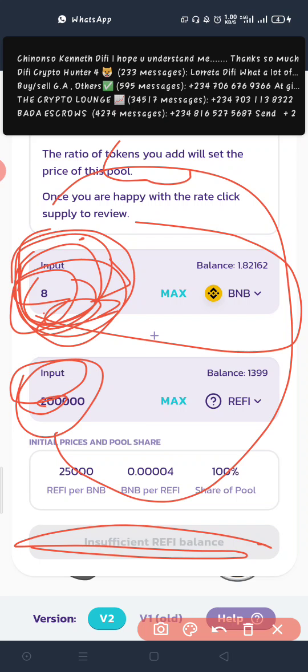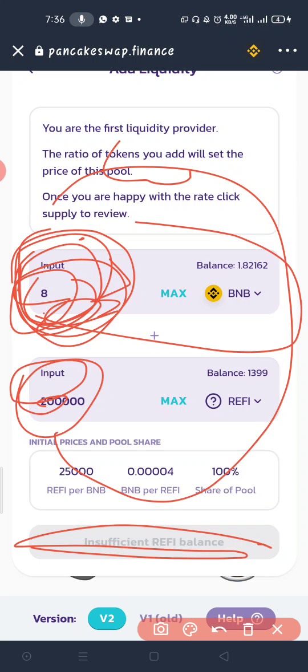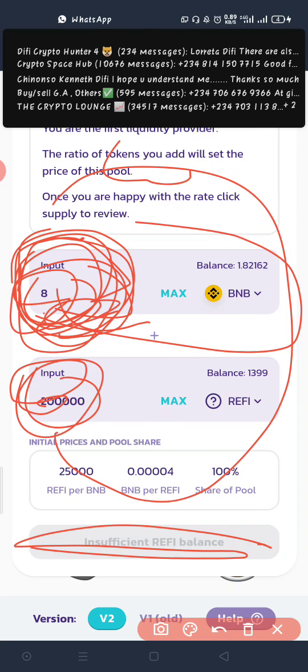All your BNB that is here, remember I've done the first one on you, which I have 16 BNB. But when some new guys started buying this coin again, a new BNB was inside that pool. I will separate it. I will remove it. I will remove the LP. It means I will go and separate this coin. I will remove this BNB. It will go back to my wallet. This other token, it will go back to my wallet.